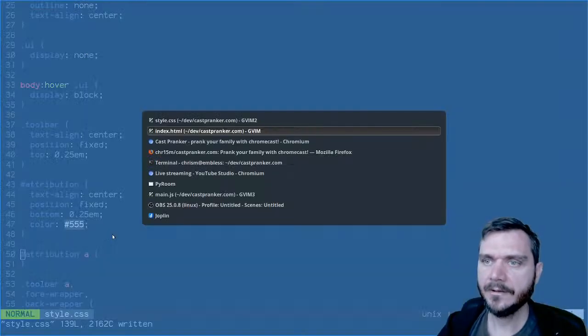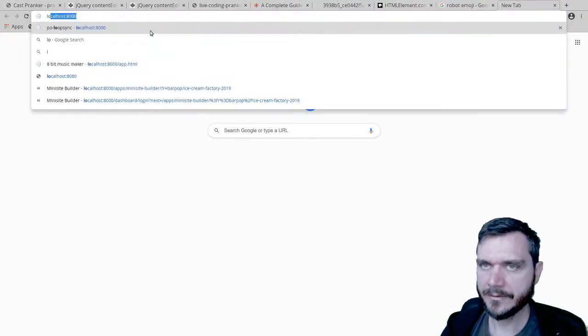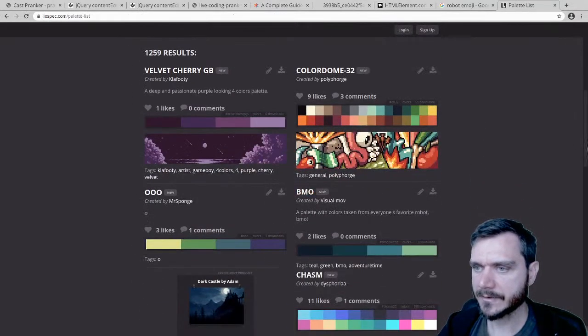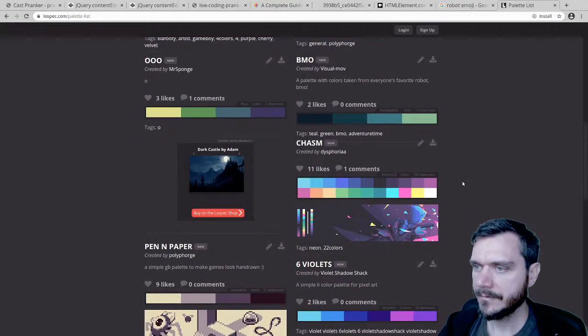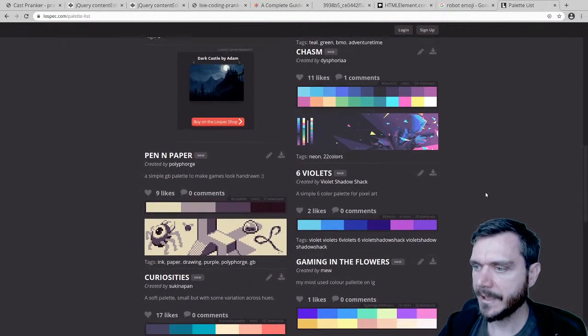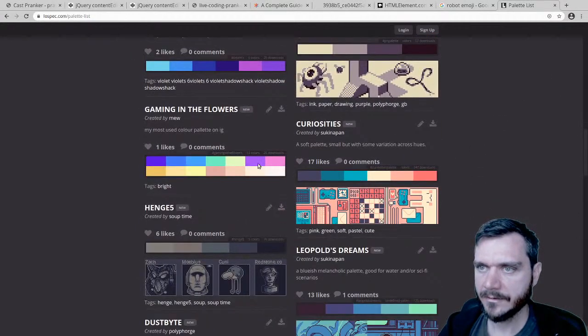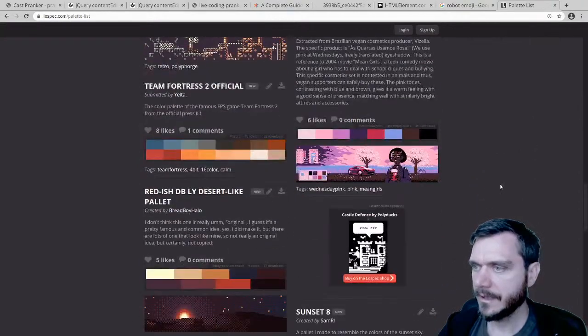So a fun thing is this site, Lospec, where they have palettes for old school video games. And there's some really nice ones. So for my app, I want to find a palette that's soothing and yet exciting.